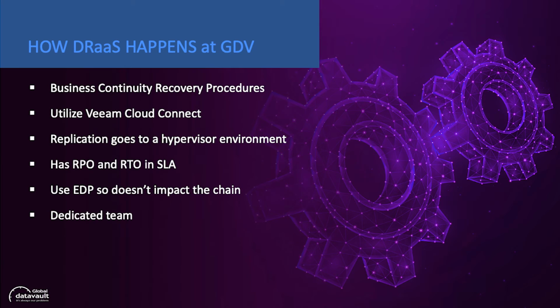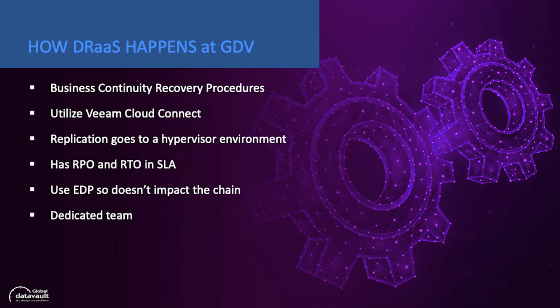So yeah, we can use the replication piece of Veeam to actually get a lower RTO and RPO. What that does is take a snapshot on the customer side, and it communicates directly with the customer's hypervisor via transport. Then it takes a snapshot and sends that snapshot over the Cloud Connect protocol to the Global Data Vault side, where we have a replication hypervisor environment on our side. And then it stores a copy of that virtual machine on the Global Data Vault side in an off state. So if you needed to utilize that environment, it's as simple as us powering it on.